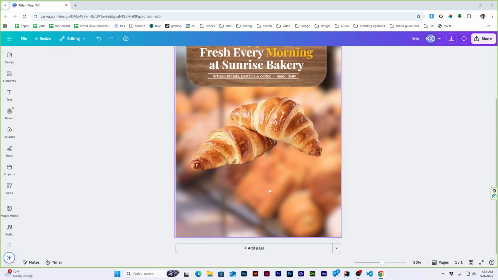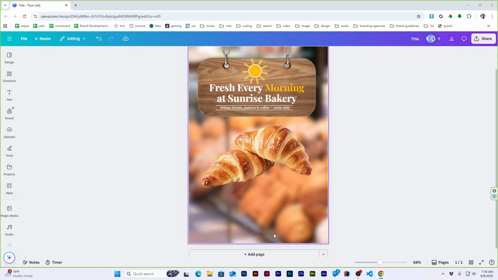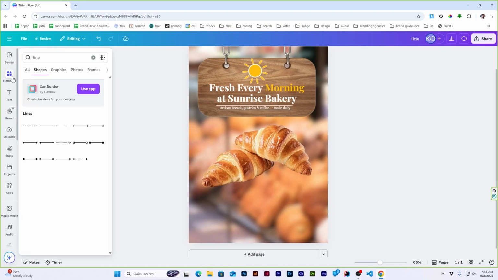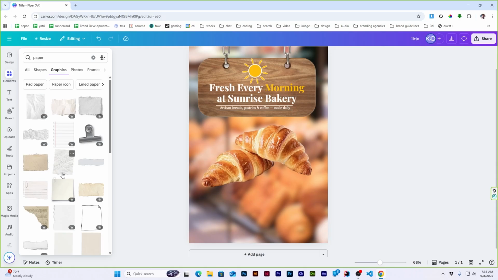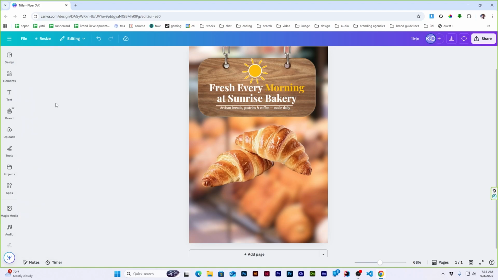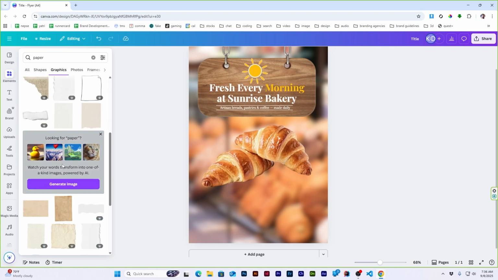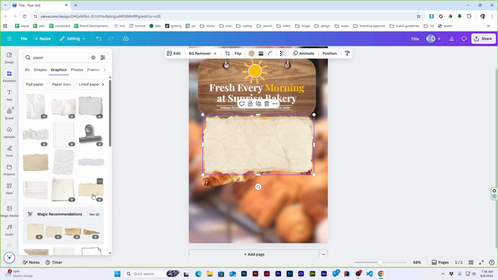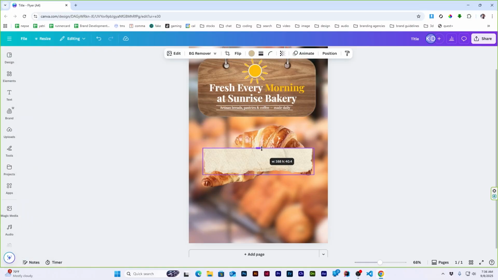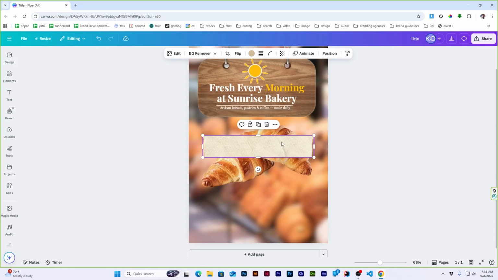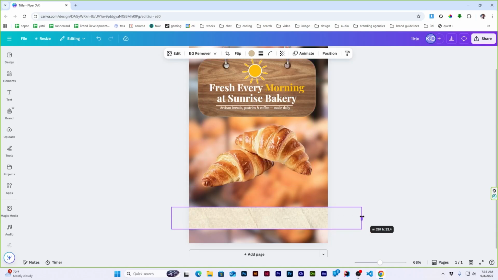Now we'll add a call to action or special here, okay. So we'll put weekday special here. For this I again need a container. For this let's use a paper this time. So white paper, the overall theme should match, okay.